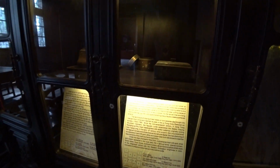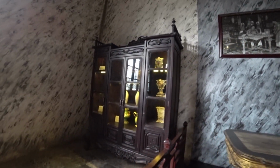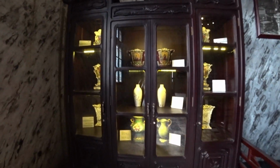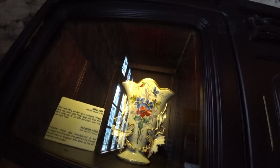And over here would be some of the typical bronze products of the country. Well, this is for you to read. Precious metals, such as gold and silver. I have to read this one later on. This is the table where he works. This is like an office. The palace where he rests. The mausoleum is the place where he rests, and also the place where they bury him. That's how it works. And those are from Europe, from French probably. Porcelain flower vase, manufactured in French, all French here. All gifts for our emperor at that time.